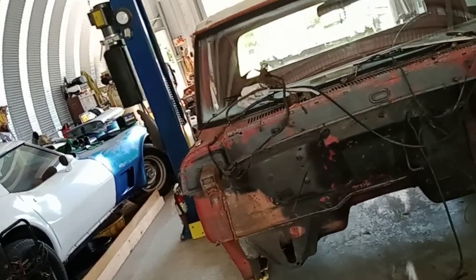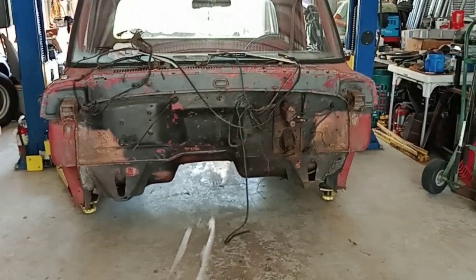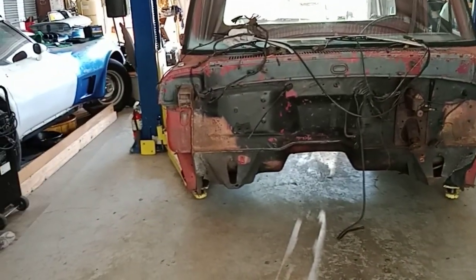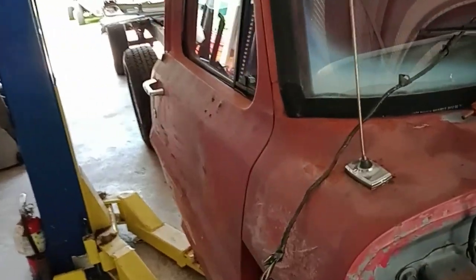We'll come back when we get this all figured out, cut up, chopped up. I'm going to do one side at a time. I don't want to tweak too much. My door's got to close perfectly, just like they do now.